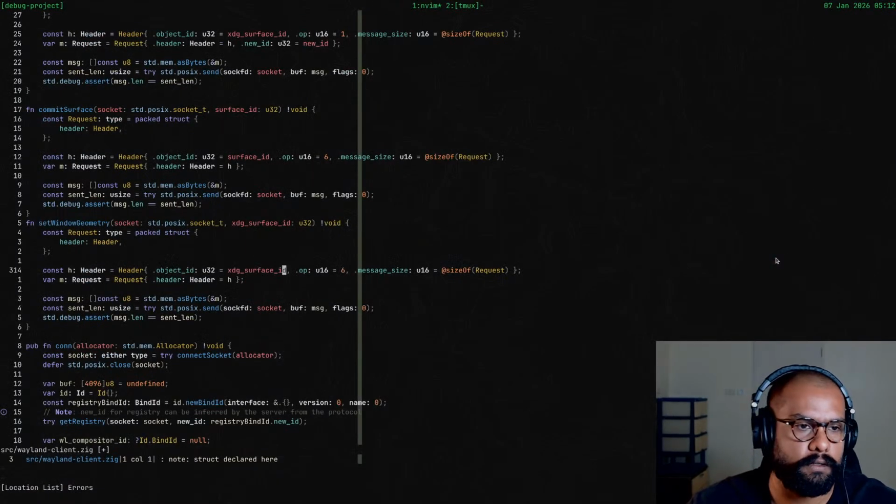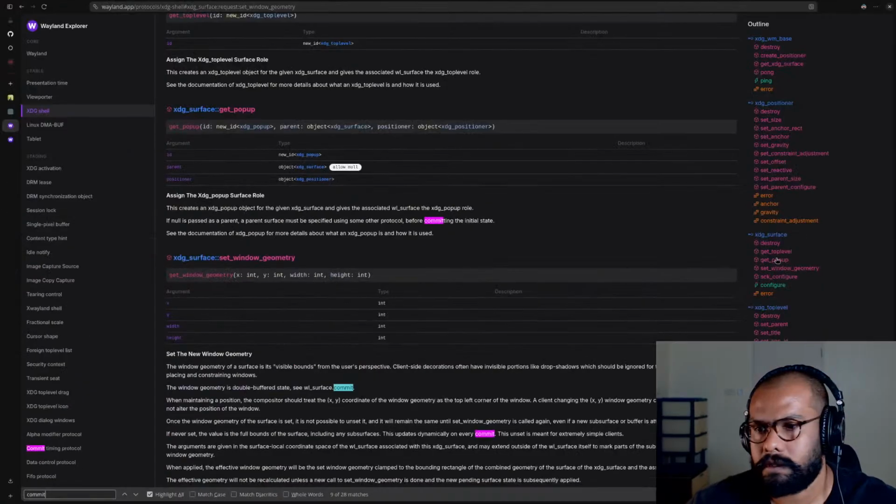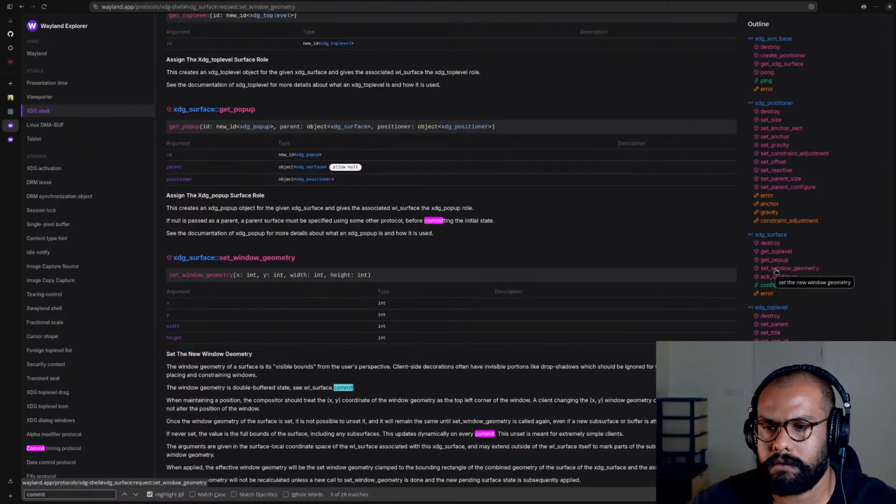Oh, okay, commit is on the surface. XDG surface ID. So the opcode is 0, 1, 2, 3. Yeah.